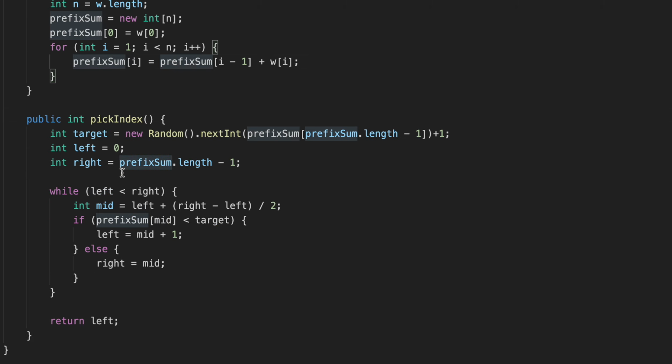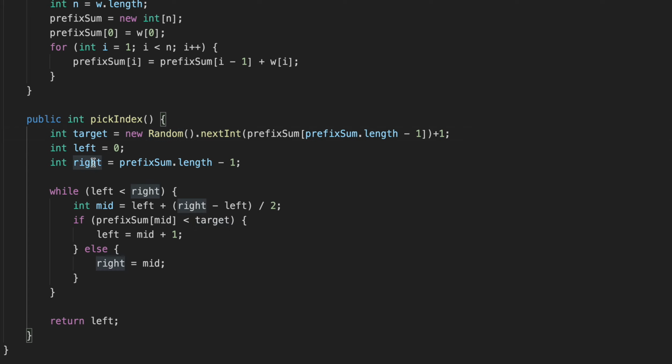And when we are calling our pickIndex method, what we do first is choose a random number between 0 and the last element of our PrefixSum. Let's say, if we consider our previous example of 10, 2 and 3, between 0 and 15. So we are choosing our target number, and then we are doing our binary search.